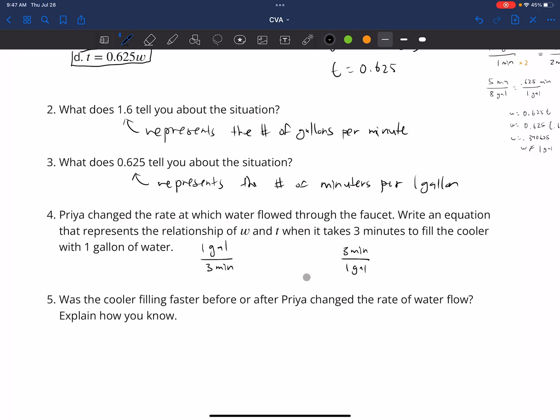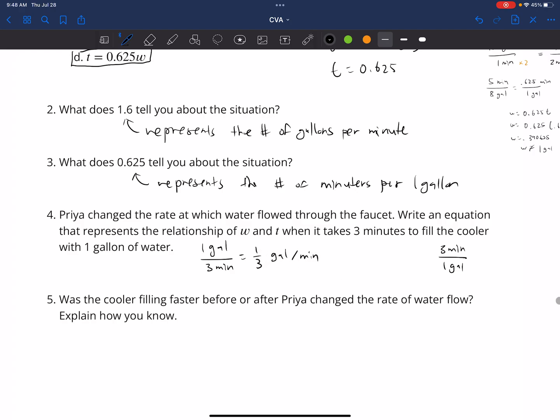So I'm going to make this a little bit easier. This is the same thing as 1/3, right? Gallons per minute. I want you guys to know that. I just got this 1/3, put 1/3 here, and put gallons over minute like that. This is another important piece of information: 1 gallon over 3 minutes is the same thing as 1/3 of a gallon per minute.